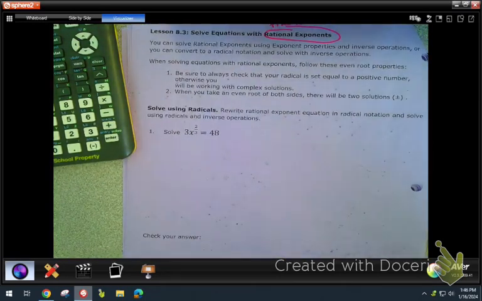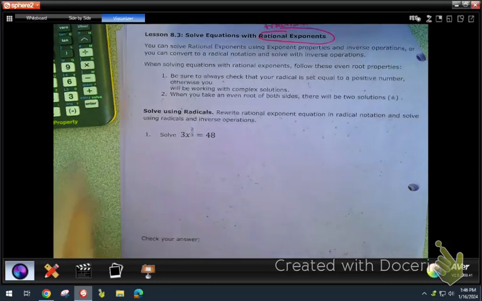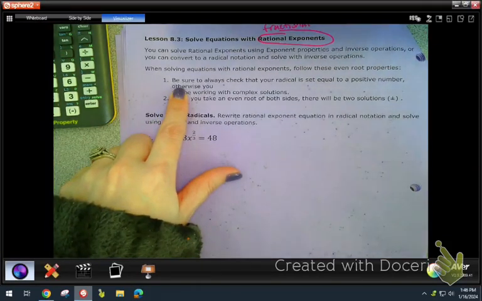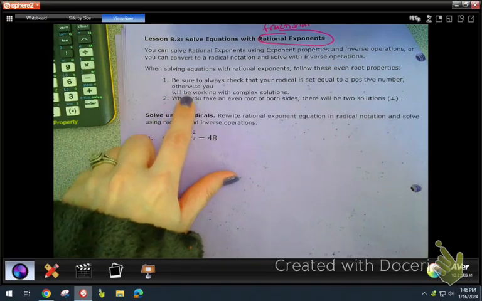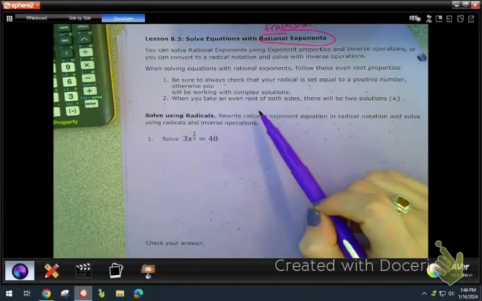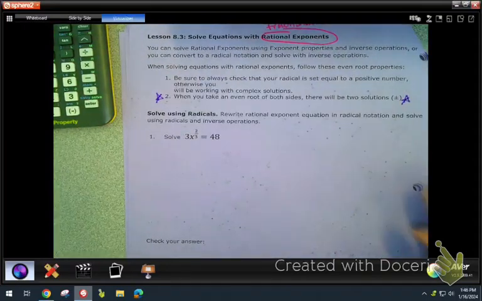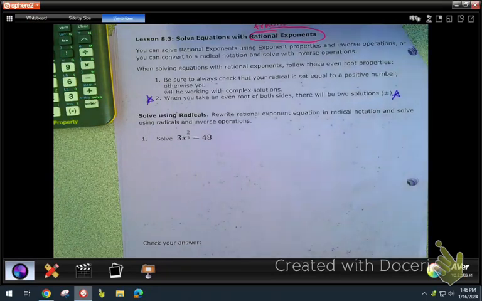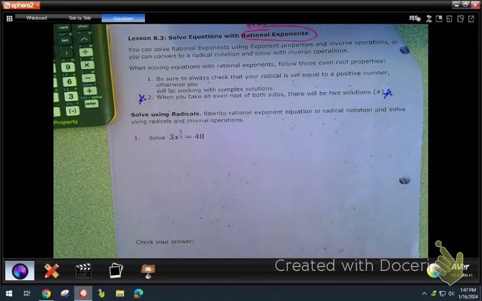There are some details. Again, I said details are the picky thing here. Details always have to do with the evens. But we're going to go over those and just do a few examples, and I'm going to let you work. There's some steps here. I'm going to shorten the steps, but you always want to make sure that you have a radical set equal to a positive number. We've already talked about that. And then here's the most important one right here. This is number 2. It has to do with how you undo your radical. If you end up performing the operation of taking an even root of both sides, you have to account for both positive and negative.